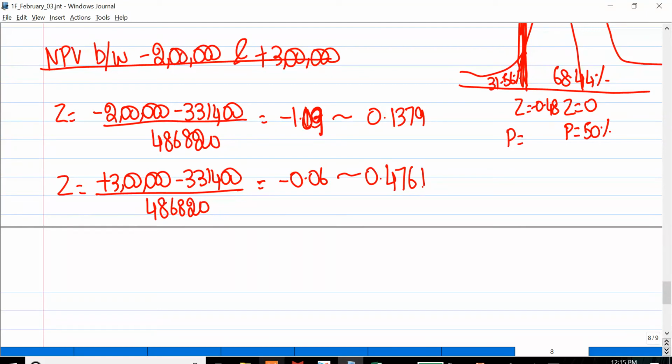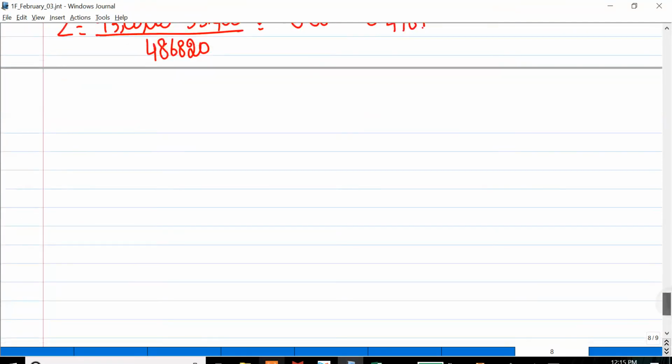This you get from the probability table. I can do this for any kind of scenario I want to. I got the Z value. For a Z there is a probability: 0.1379 and 0.4761. Any doubts till now? So individually we calculate, right? If you want NPV, I'll come to that in the chart itself. It will be easier to understand in the chart. I am not even bothered whether it is less than, greater than. I have not come to any of this as of now. Any doubts on 0.1379 and 0.4761?